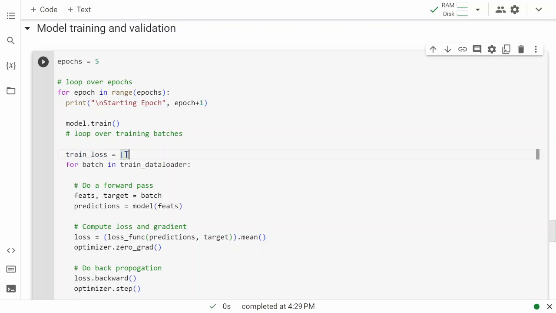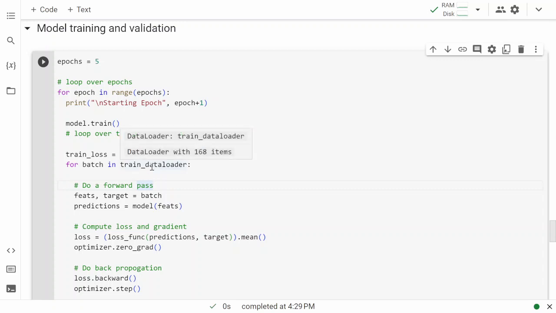We can just save the loss over each batch, and then at the end of all of the batches, we can estimate what the training loss is over the entire training data set. So we have the train data loader. From the train data loader, we are going to get a batch. Every time it's going to give us 64 entries.